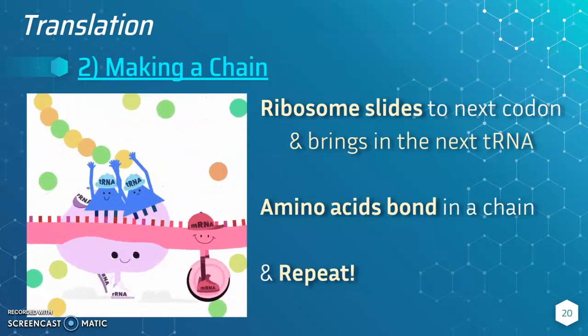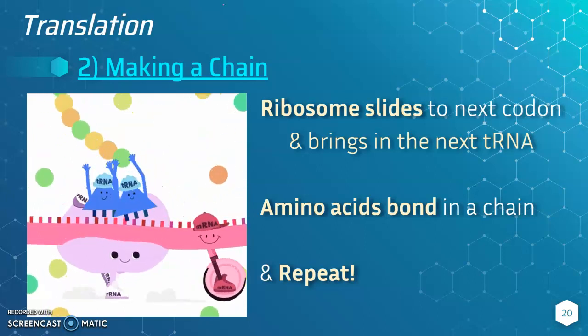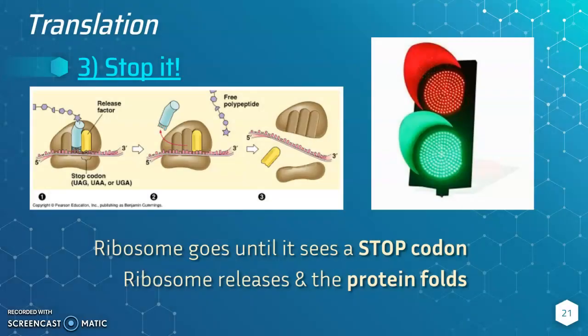So that's why this GIF is literally never ending, because it's never ending until you hit the stop. Oh, look at that, it's the stop. So the third step is the stop. Same thing, we needed a start codon to start it. We need a stop codon to stop it. Literally no fancy names. Start codon, stop codon.